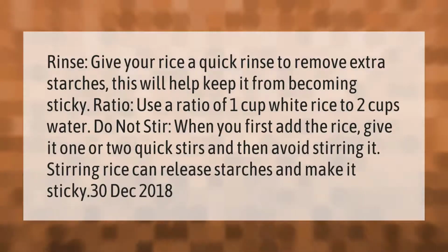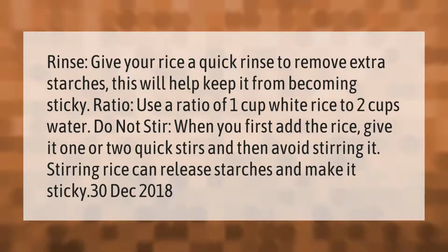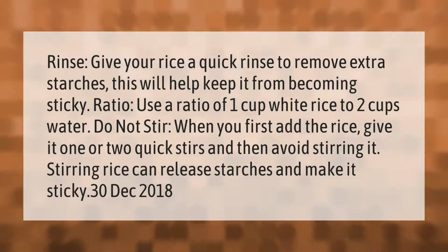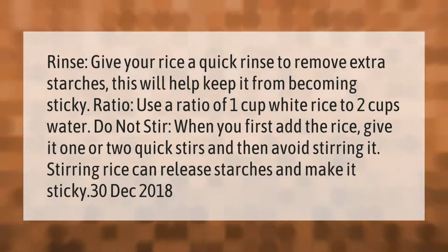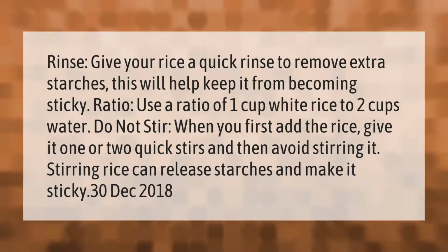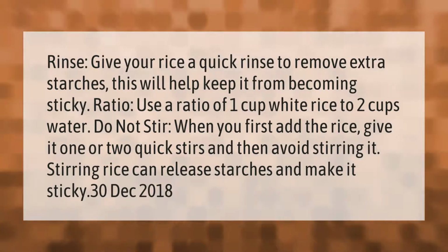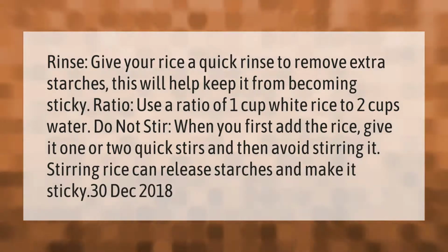Rinse. Give your rice a quick rinse to remove extra starches. This will help keep it from becoming sticky. Ratio. Use a ratio of 1 cup white rice to 2 cups water. Do not stir. When you first add the rice, give it 1 or 2 quick stirs and then avoid stirring it. Stirring rice can release starches and make it sticky.